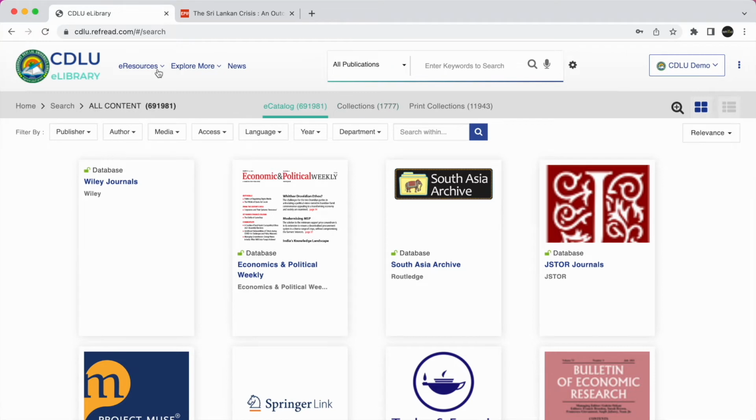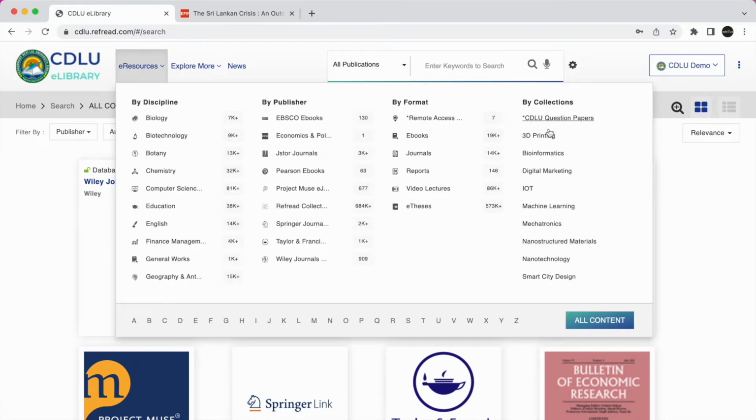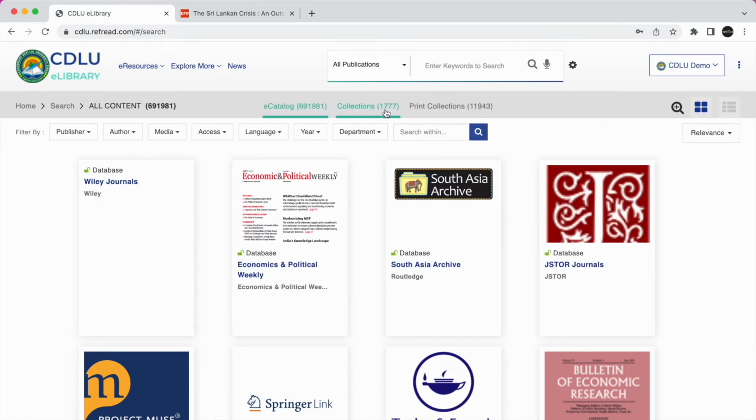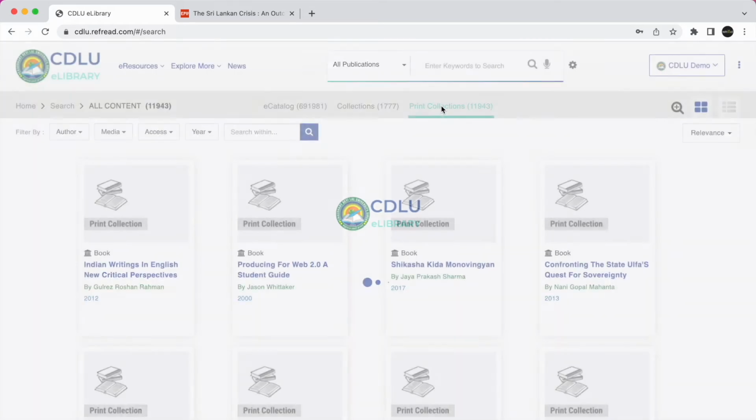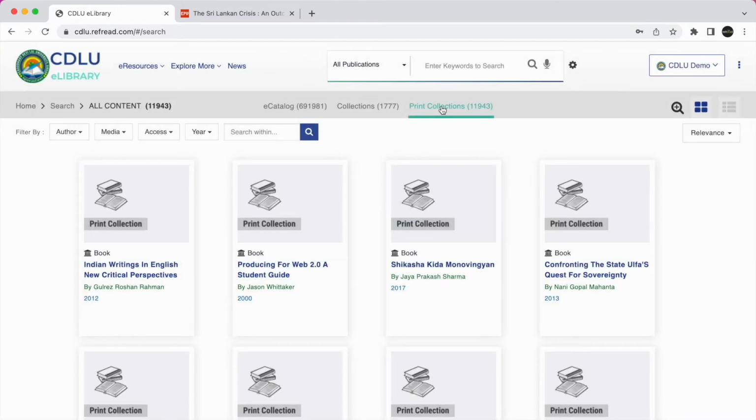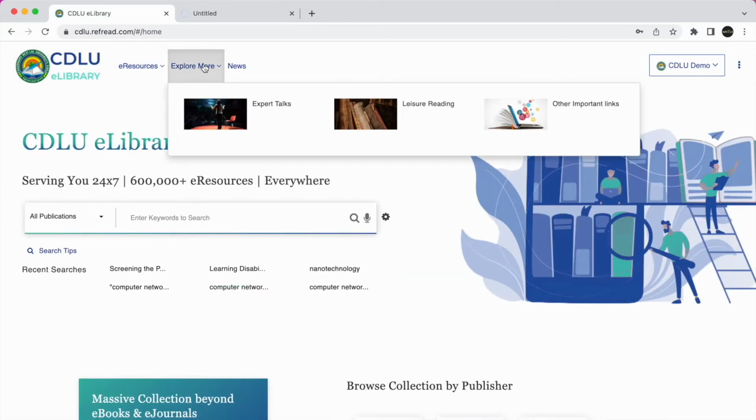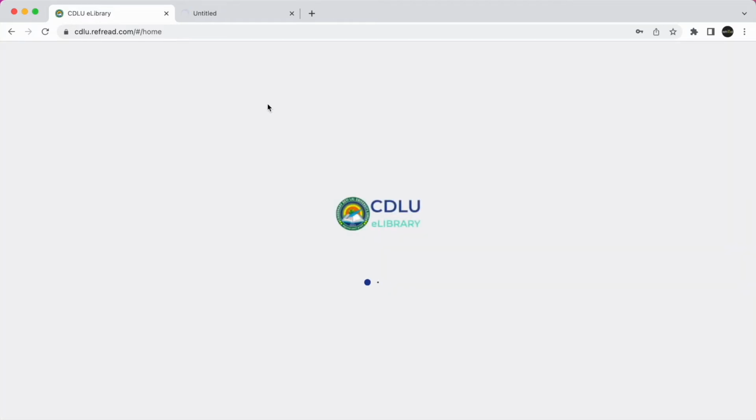Using these filters you can narrow down your content. All the content listed by collection is also mentioned here in the All Content button. We also have integrated the print collection, which is the print books available in the library, into this platform. Obviously you cannot read this content, but you can always check the availability of these books.